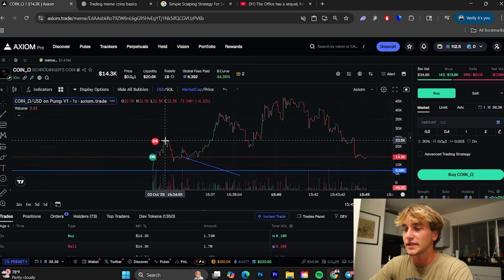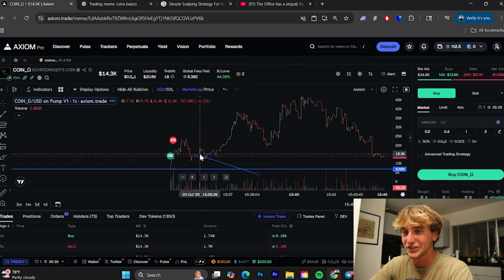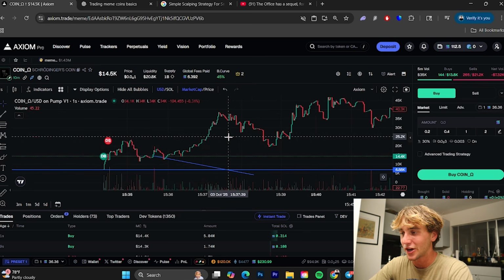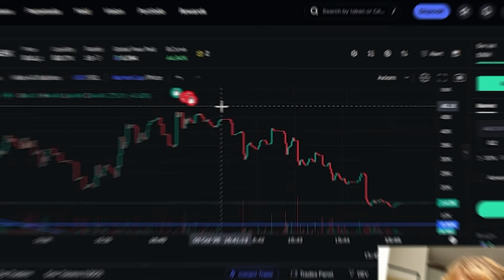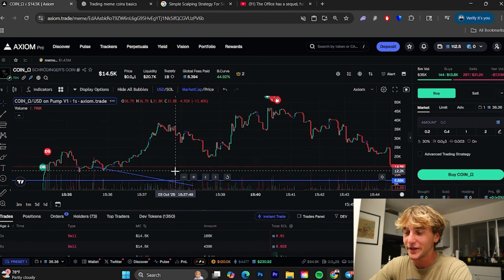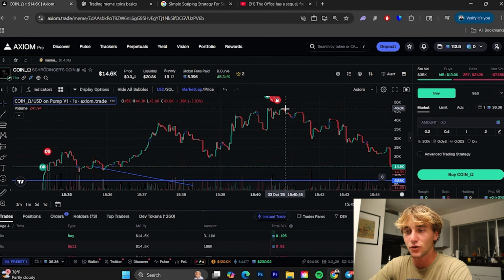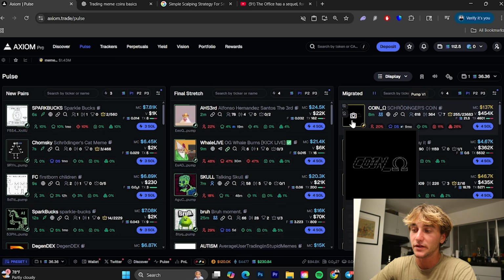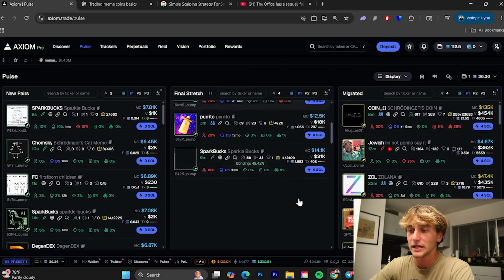So it's super original and it's based off of something that no one has ever done before. Now if we look at this scalp trade, I'm not 100% sure if we literally just missed this, but as you guys could see, I was just drawing on this chart and it actually went to 50,000. So live while we were recording this video, I showed you an entry and this thing pumped to over 4x, so it's a little sad. I'm just not gonna look at that chart. But as you can see, it's based off of this meta and people really believed in that coin.